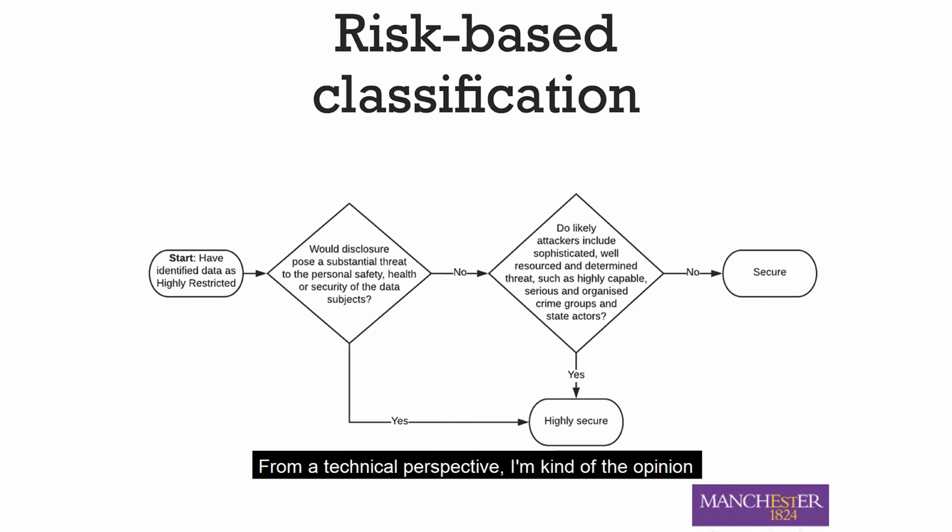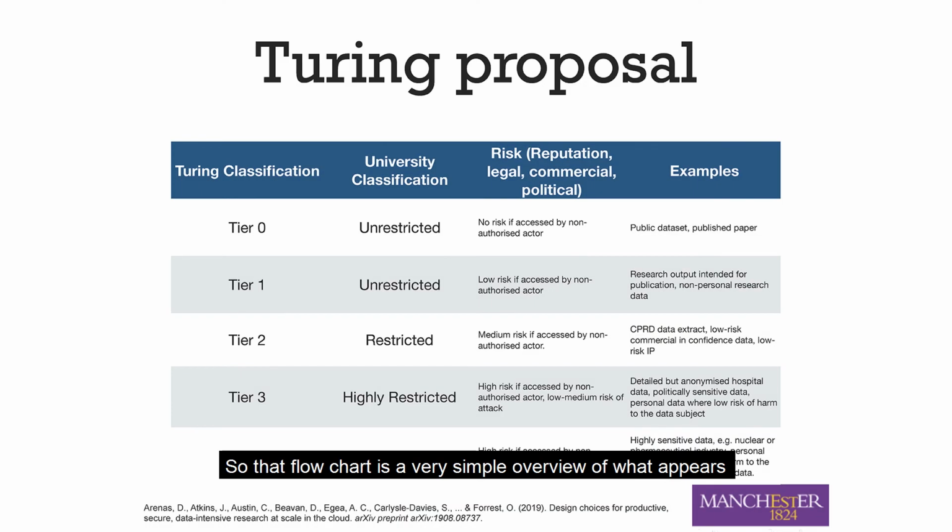From a technical perspective, I'm of the opinion there's actually very little difference between the two, and I'm happy to be told I'm wrong on that. I can't see the technical difference between the two. If you've got a secure environment that's being kept patched, it's inside a VPN, you're controlling who has access to the user accounts and managing them appropriately, which gets into one problem I'll come to later, then I don't think there's a huge amount of difference between them from a technical perspective.